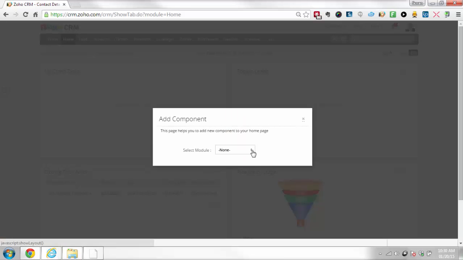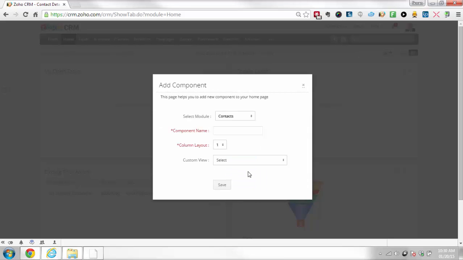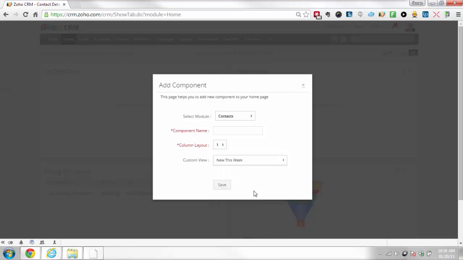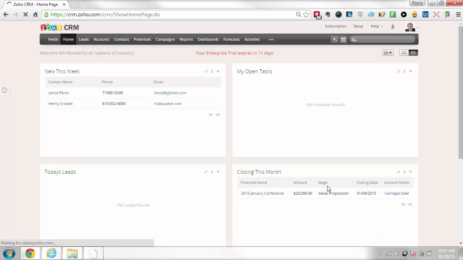You can play with this just by adding another component right here in the upper right corner. You click on it and say, what module do you want? Well, we were just looking at contacts, so I might say contacts, and I might select something like new this week, and then just say new this week as well. I usually try and name it the same as the view that I selected, so it's easier to figure out. And while that wouldn't normally be one I would do, it would be an interesting one because I could keep the new people right in front of me to know who I need to call back.